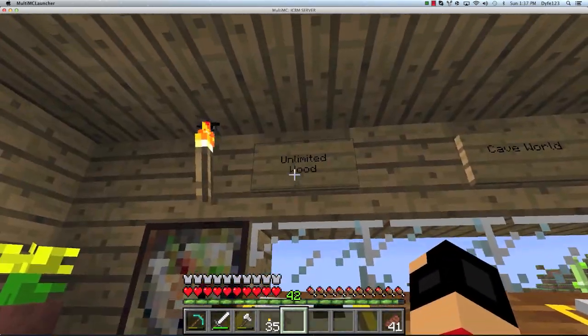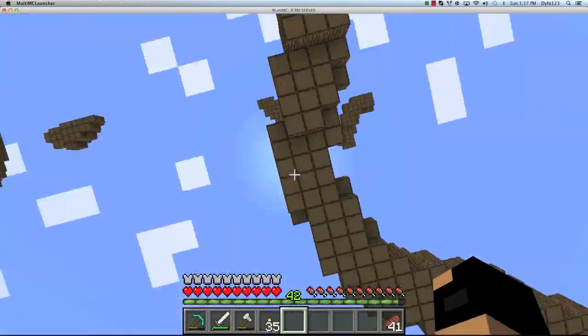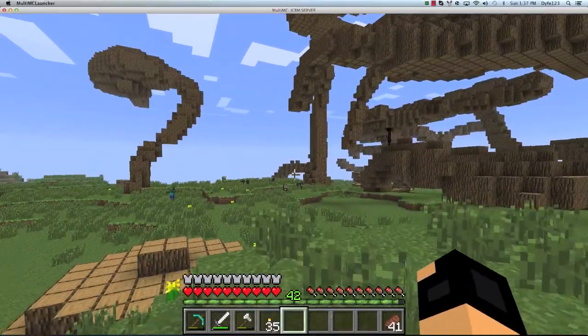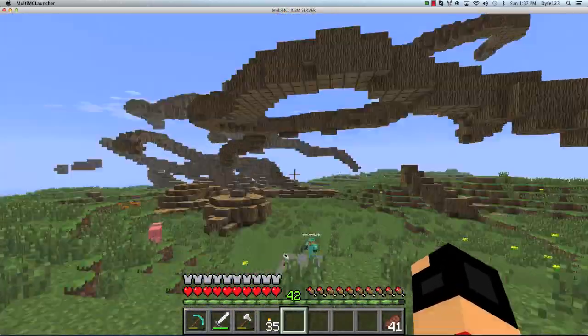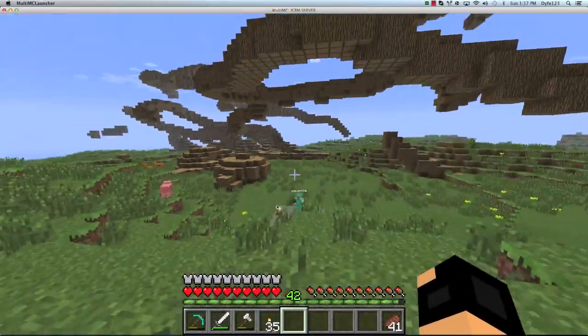Okay, and the last one's called Unlimited Wood, and that's for a good reason. It has wooden tendrils. The wooden tendrils are basically trails of wood. I don't know why they didn't call them wooden trails, but look at this. Tendril sounds cool. It's so cool. These wooden tendril thingamabobs going everywhere. It's like a roller coaster.